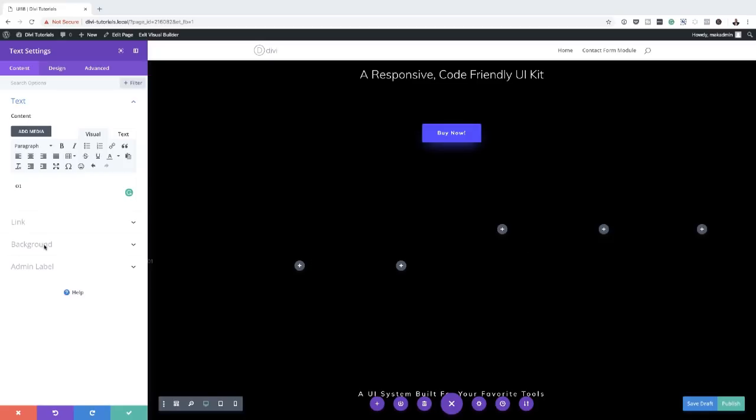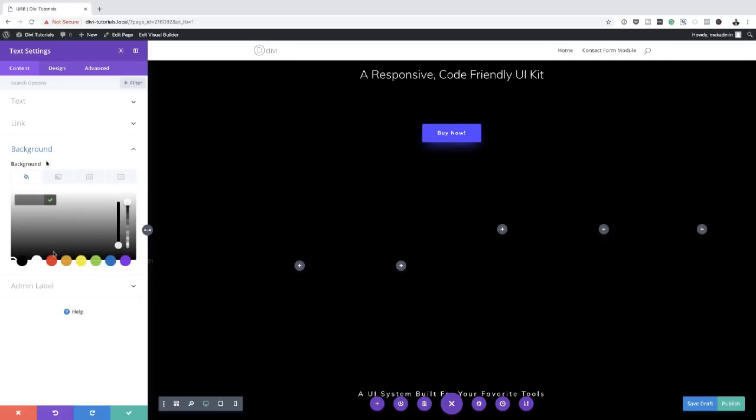Next, we're going to set our default background color. So let's go ahead and do that. I'm going to click here on background, click this plus button, and paste my value here. Now, if you want to use the same values as I'm using throughout this tutorial, again, I'll leave a link to the post in the show notes below.